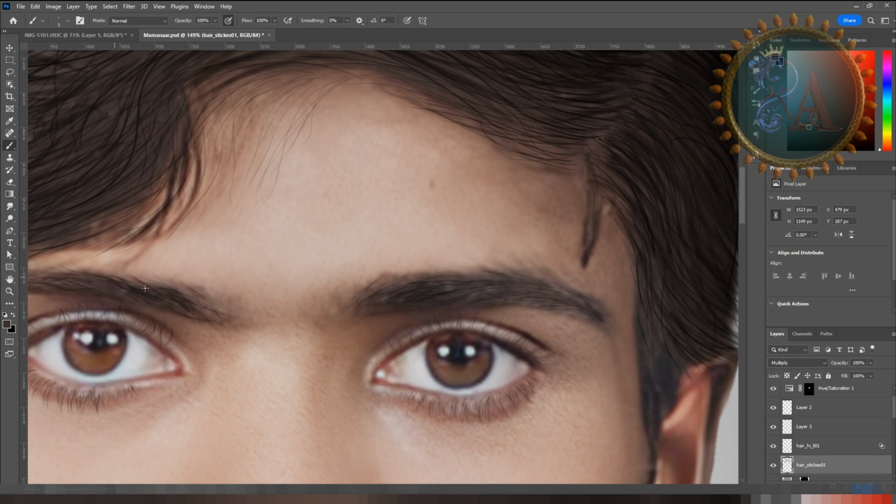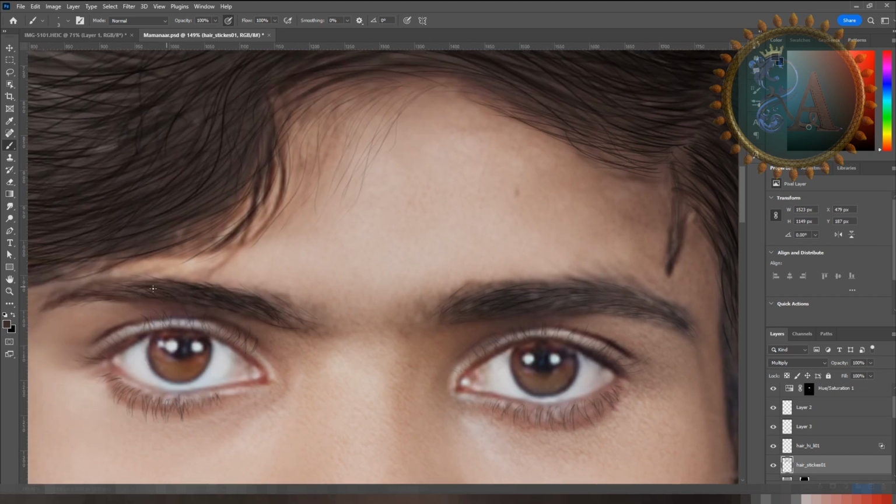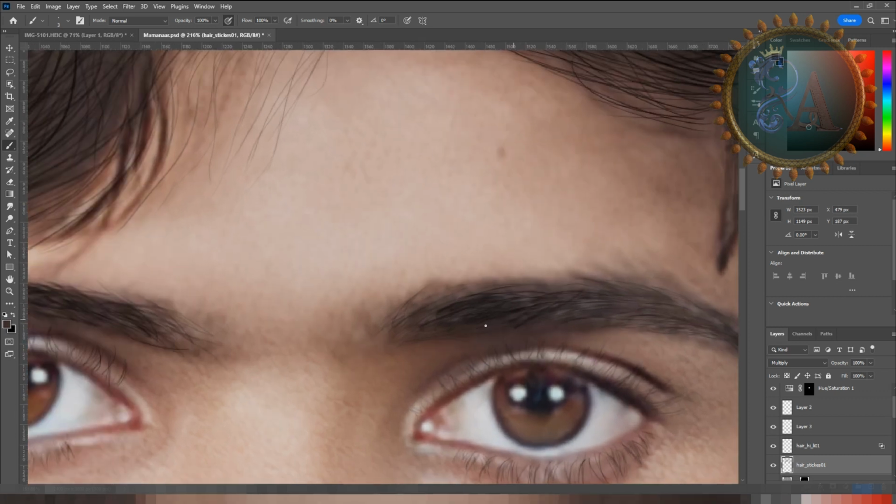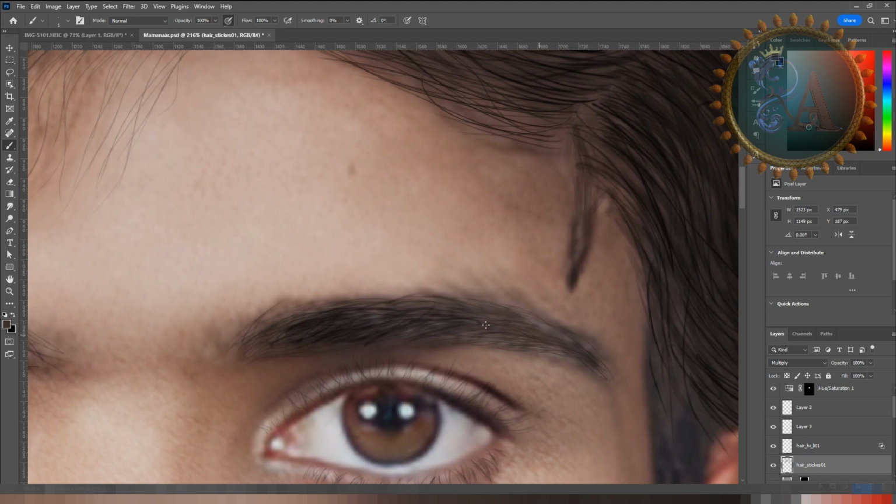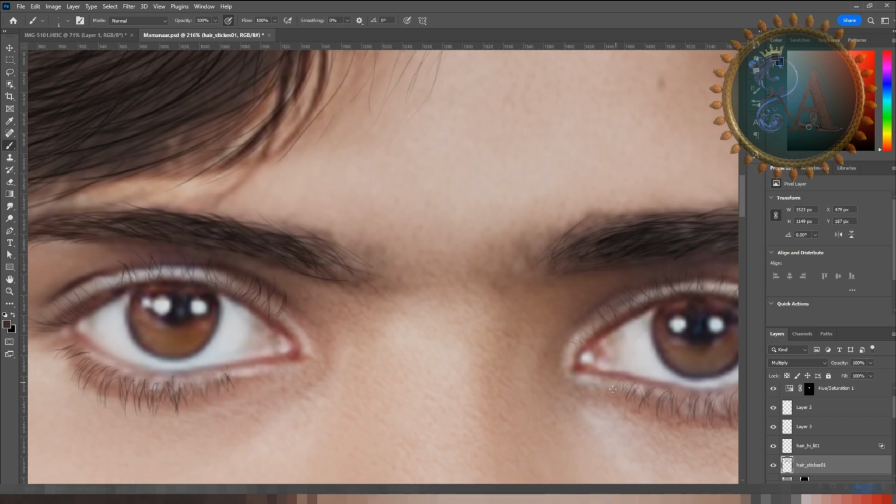Mainly eyelashes and eyebrows are a very important part, because they define the original look. The facial expressions will be defined by these eyes and eyebrows. If you miss this, it will look like a dead body or alien or anything, like Mona Lisa. If you see that there is no eyebrow, people think that is a different kind of skill set. No, it's a missed part, but still that has some meaning. But here this is like nature, like the original. We are doing this for someone, so we have to be very careful.